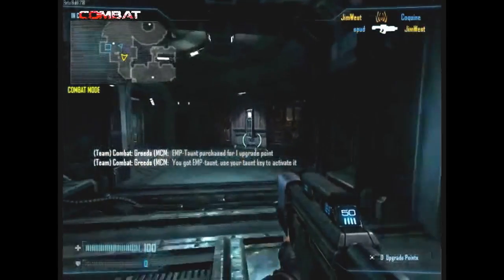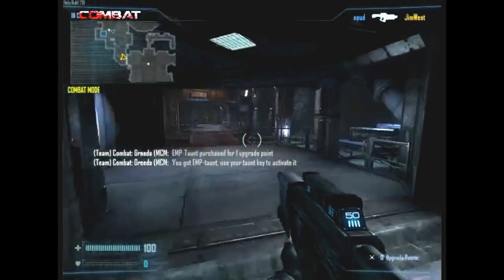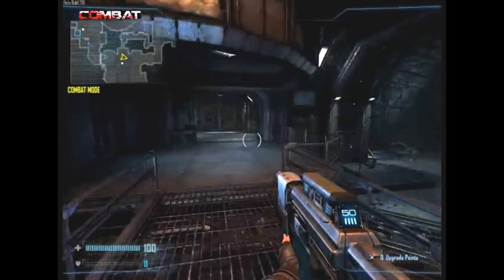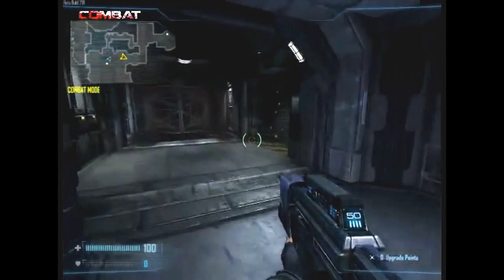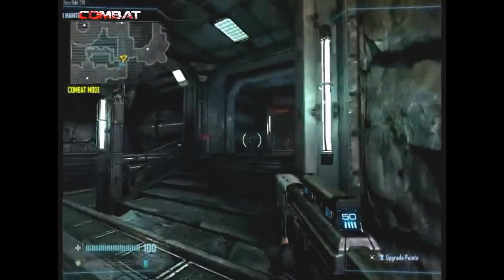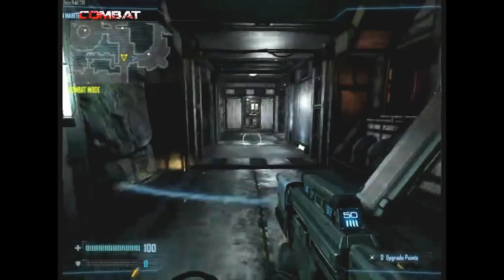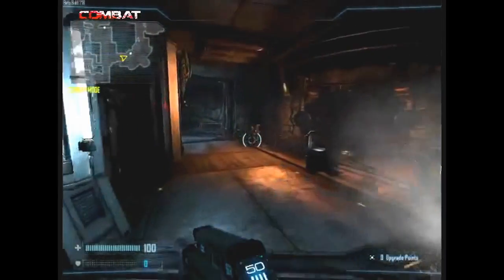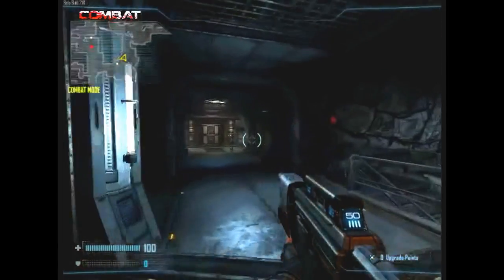We've added a scan for the Marines. So every 10 seconds, if you bought this scanner, you emit a pulse, and that allows you to see the alien players through the walls. So this guy's got the scan. You see it was just flashing there. It helps the rest of your team as well. They can see it too.